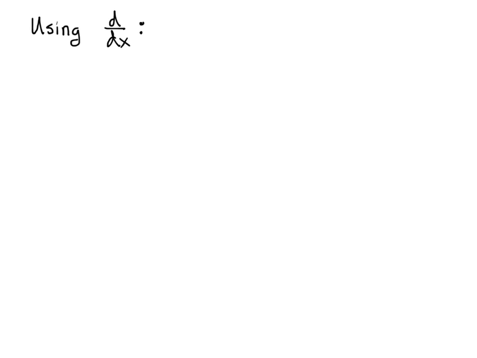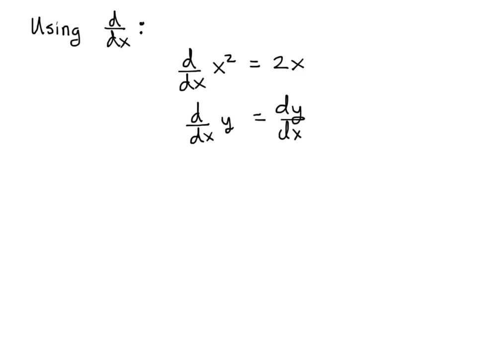All right. So let me use the differentiation operator, d dx. Okay, so if I take the derivative of x squared, that turns out to be 2x, right? You've just taken the derivative. We know how to do that. If I'm going to take the derivative of y, what's the derivative of y? Well, it's just the derivative of y, right? So I can say dy dx. I mean, this doesn't look like an operation, but it really was. Here I took a differentiation operator and made it into a derivative.